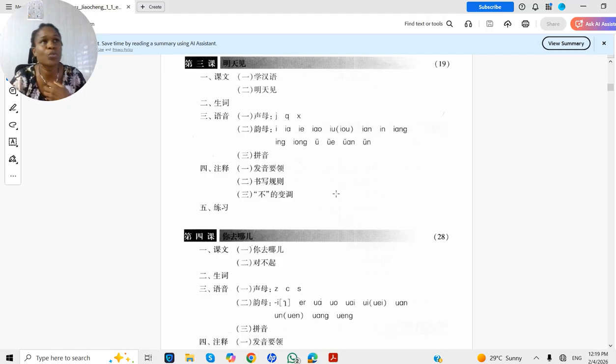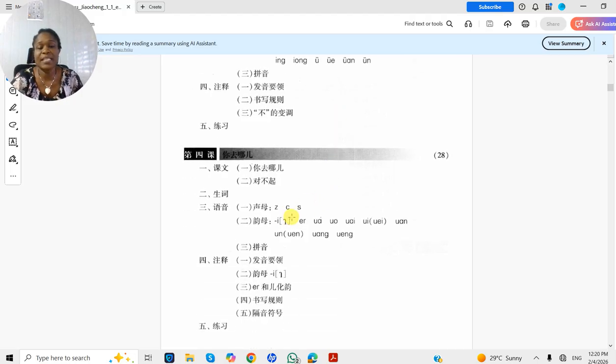So let's assume you want to write a character you're unsure of. You can guess with any of these finals and initials to give you the character, assuming you know the character but you're not sure of the pinyin, or assuming you know the pinyin. If you're not sure of the character, it's more difficult, because you might pick any character. I still make some of those mistakes. I have to be very honest about it. So there's a need for continuous practice with the Chinese language. You cannot say, I know it now, and put a full stop. You would miss it. Same goes for the Z, the C, and the S.